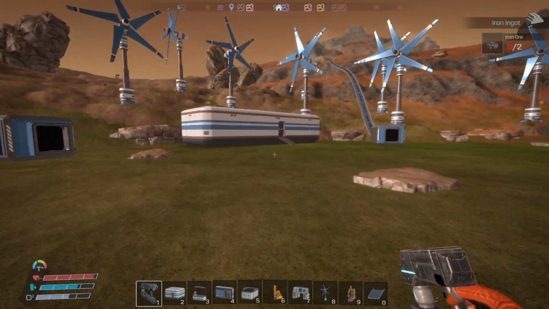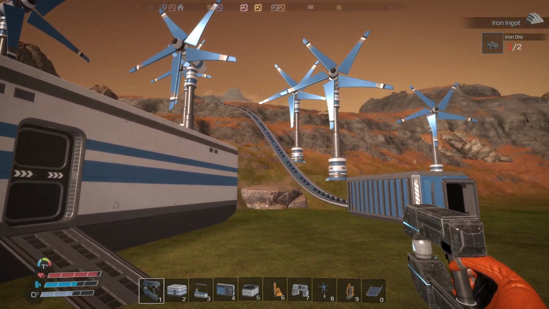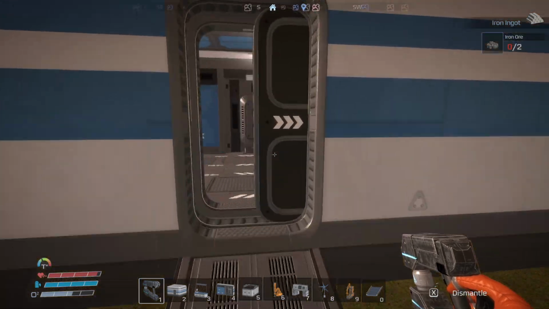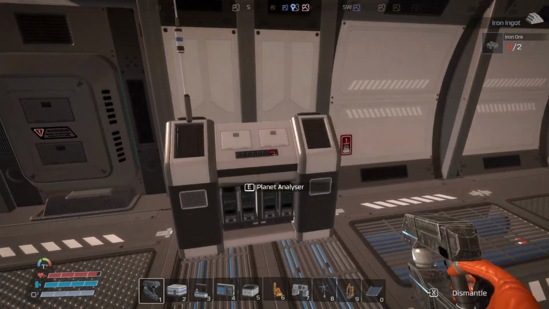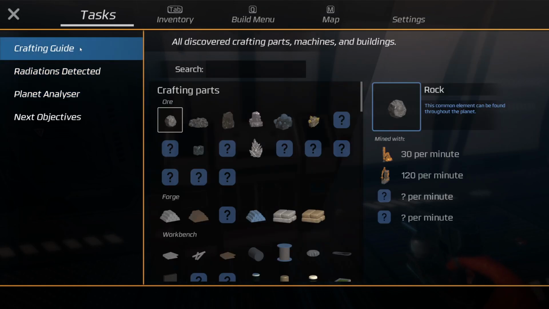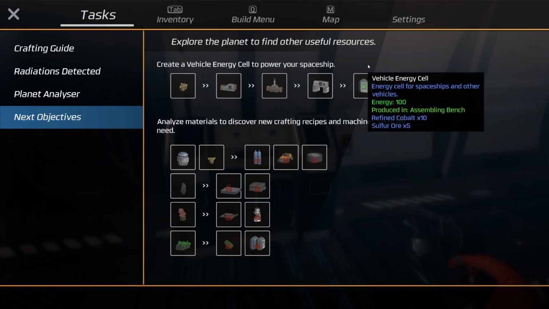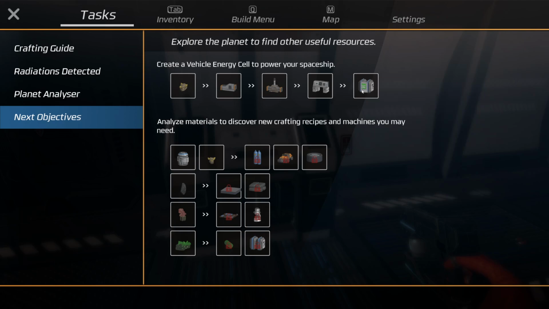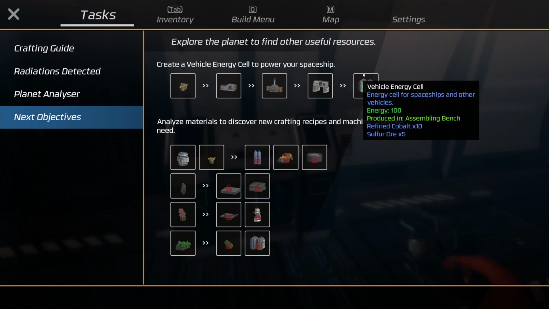And then we're going to head back in here and see what else we need to do. So there it is, our lovely stream of cobalt coming down the hill. That is wonderful. And if we take a look here, back at our next objectives, we now have the vehicle energy cell. I don't know why it is that if you put the mouse right on it, it doesn't show up, and you got to put the mouse over it.